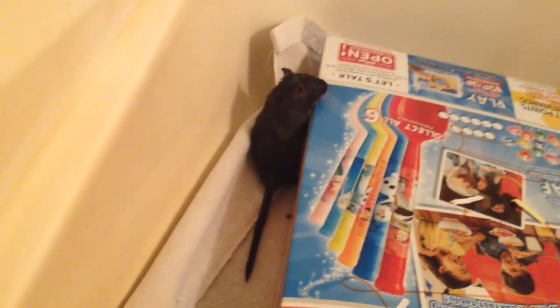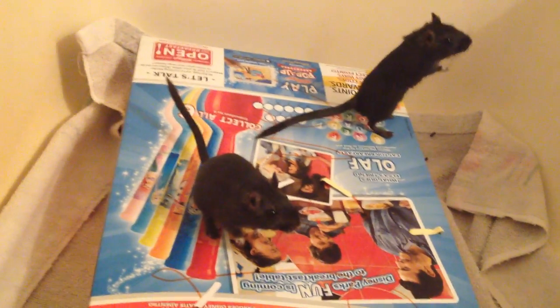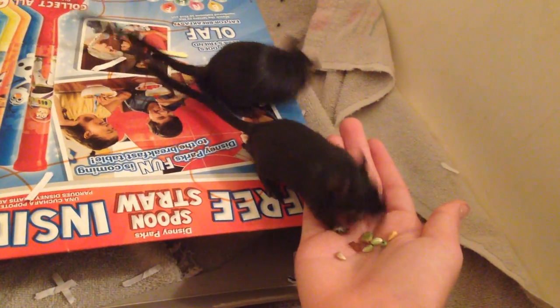I think he just scent marked me. He just claimed me. They're not interested in what I have. Let me grab some other treats from the same mix, just other ones.